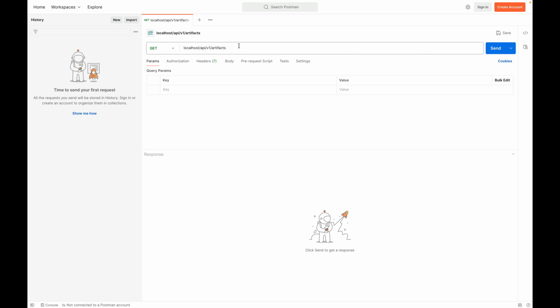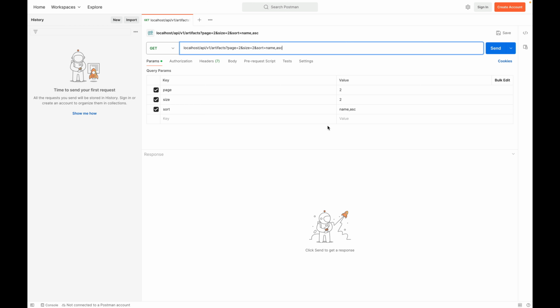Number 1 is that you can append this URL with question mark, page equals 2, and size equals 2, and sort equals name, comma, ASC. This comma ASC is optional, since by default, it is ascending order. The second way to add URL parameters is to click this Params tab and add your parameters and values here.